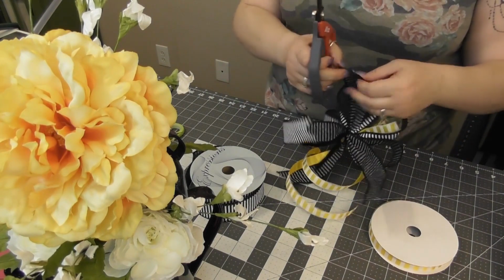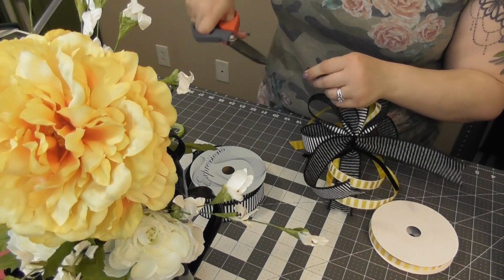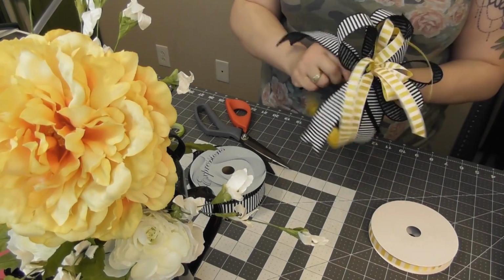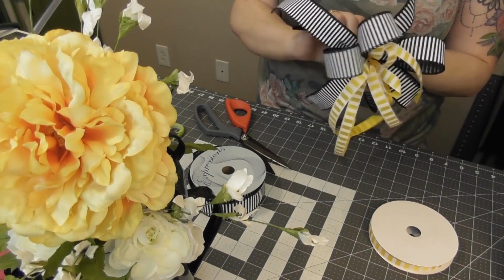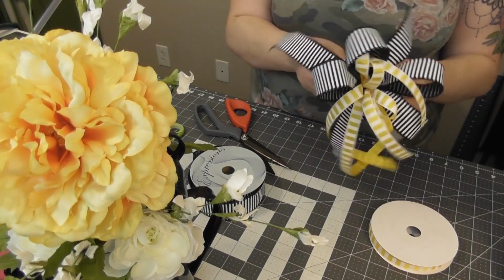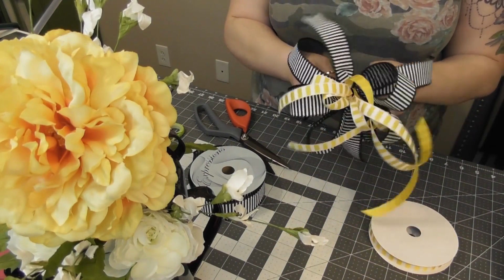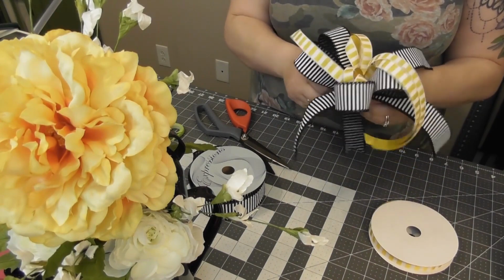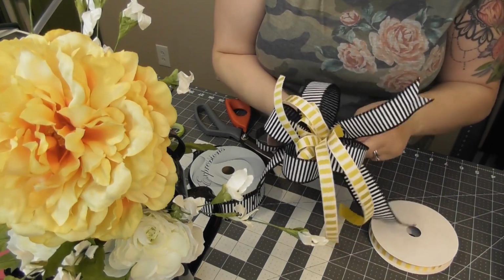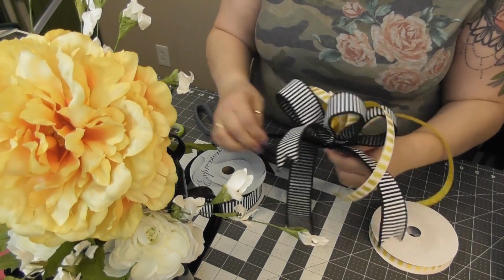If they're too close to the table, or they're just not curling the right way, there's always an option of cutting them shorter, which is why it's always a little bit better to cut them a little bit longer. And it's also a reason why I get most of my ribbon at Craft Outlet, because it's so affordable. You're looking at maybe 13 cents a foot on some of these. They're really good prices. So even if you add an extra 12 inches, you're really only going to maybe, I wouldn't say waste or throw away, because I would still end up keeping it. I have to actually untwist this a little bit. I made it too long underneath the twisted part so that it would stick too far up.